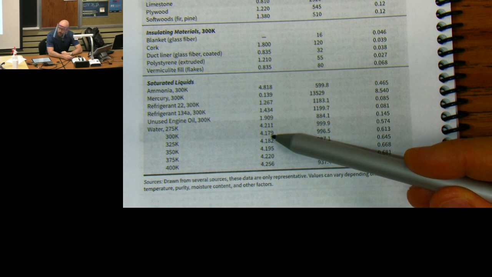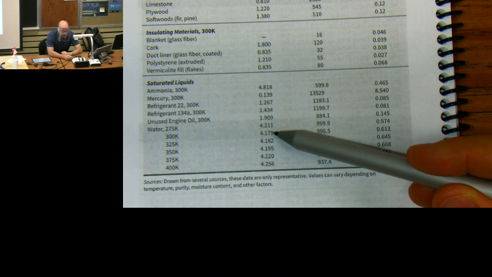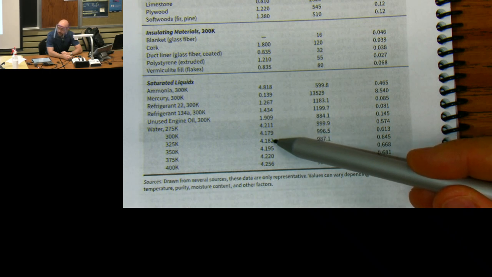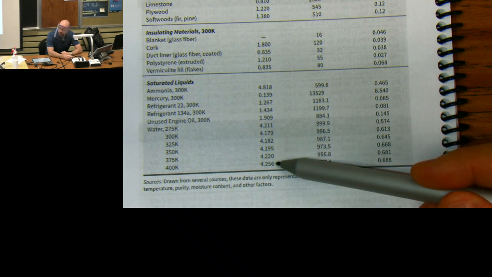That would be an acceptable way to solve this problem. But what I'm going to do is say, since I just assumed 300 for copper, I'm going to assume 300 for water and put 4.179 into it. If you were doing this on the test, if you put 4.179 as your value, or 4.182, or the average between those two, and you put a reasoning behind it, I would accept all three of those answers because I know you're thinking about what's going on there. If you put in 400 Kelvin, that's a problem.